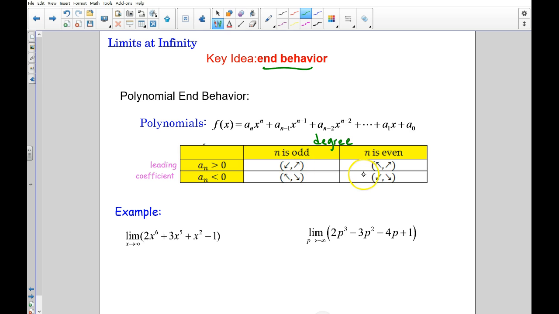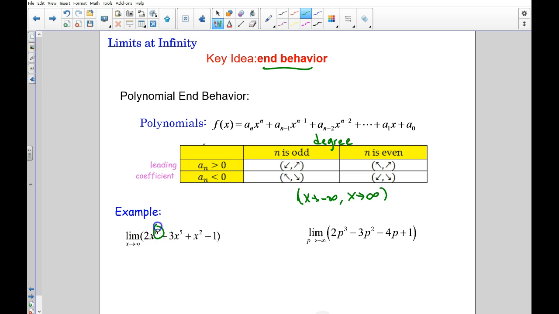And then this notation is arrow notation. What this means is, think of it as an ordered pair telling us, okay, what is the value of the polynomial as x approaches minus infinity? And then the second coordinate, if you will, is telling us what happens to the function as x goes to positive infinity.